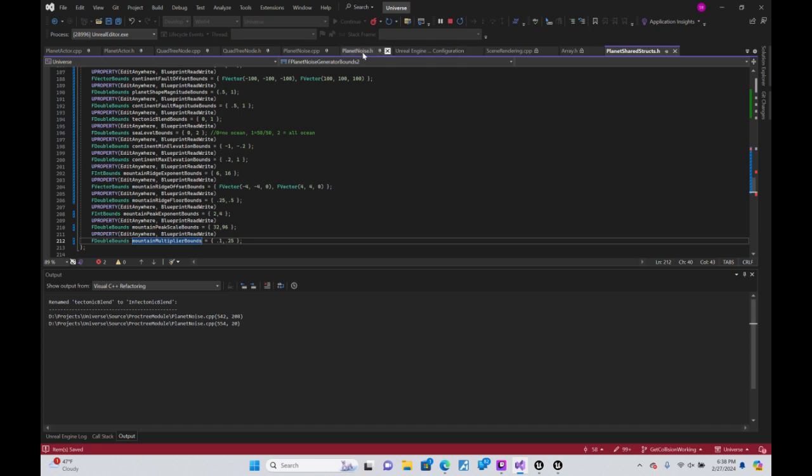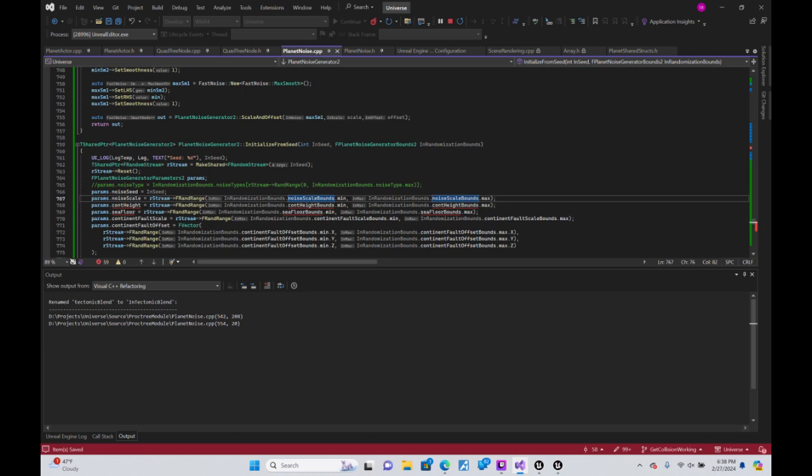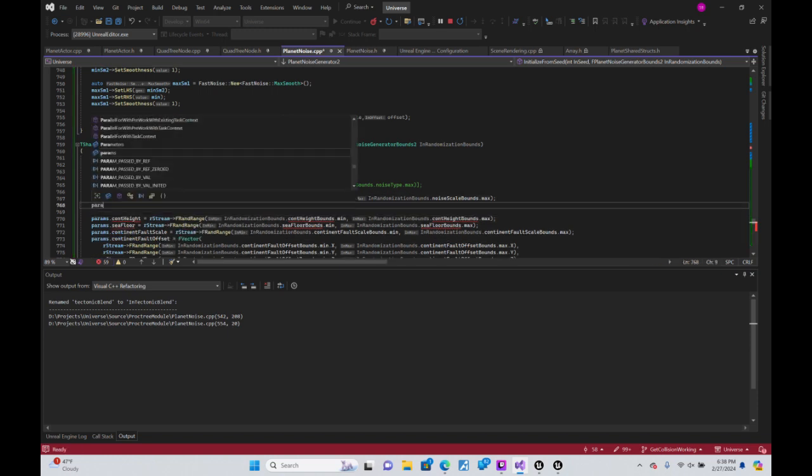Planar shared structs. Yep. Noise scale bound still exists. Just do it, I guess.